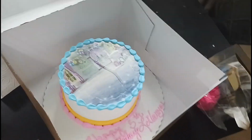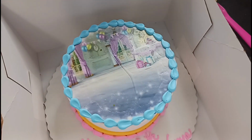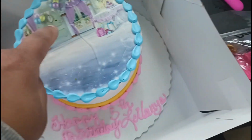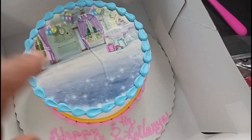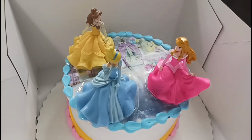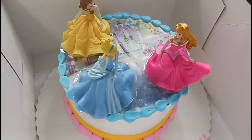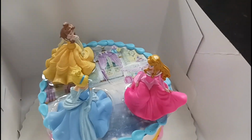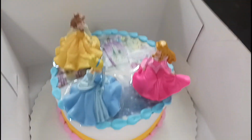So tomorrow is my daughter's birthday. She'll be 5, Layla. And I got her a small cake. And yeah, this is much smaller than I thought. Yeah, there it is, and you can see there's a bubble or something on it. Uh-oh, touched it. Anyways, and here are the dollies that are supposed to go on it. I'm gonna put it on right now. So, that's the best I could do. I didn't know that they wouldn't put it on, probably because this is the smallest cake ever. And I also didn't know this cake was gonna be that small, but that's okay. And her big number 5 will be right there. Let me get that number 5 real quick.